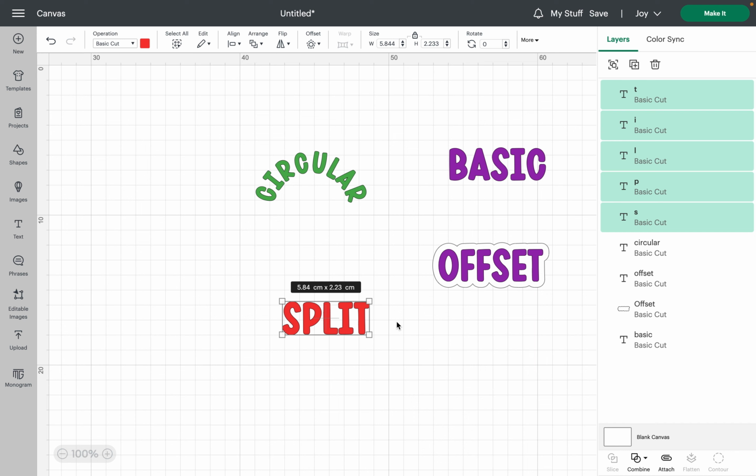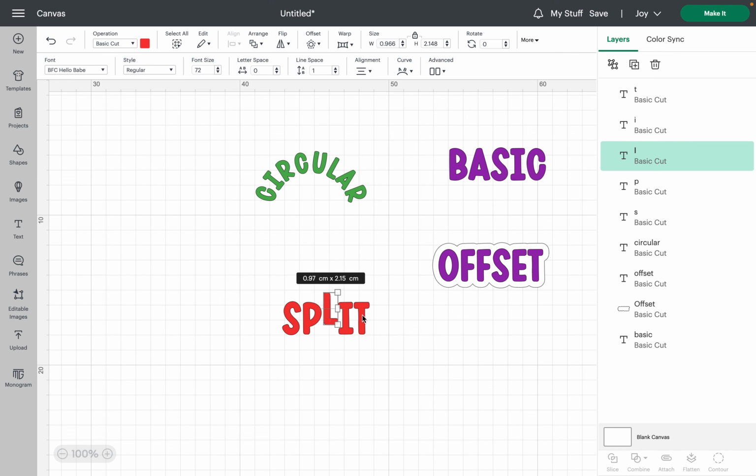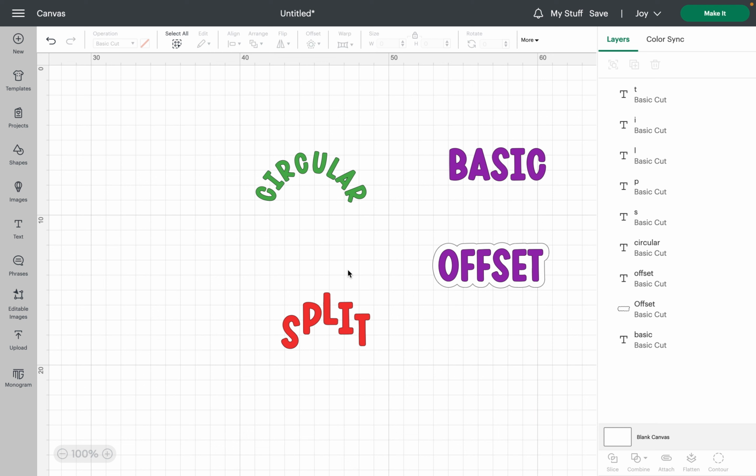What this means now is that I can click out of it and individually manipulate each letter by moving them up and down. If you've seen my previous videos about the layer panel, which is this part over here, you will understand what the attach function does. But if you're not familiar with it, let me show you. If I try to cut this label as is, Cricut is going to try and optimize my cutting mat so that it fits the most amount of letters into the smallest amount of room. That is because at the moment, Cricut thinks this word is 5 individual layers and that I don't have a preference on how they're situated on the mat. Let me show you what that means.